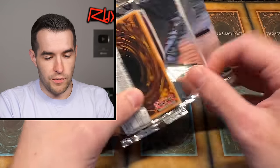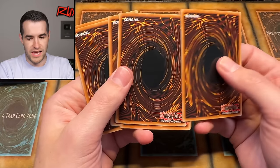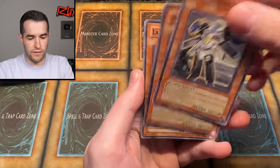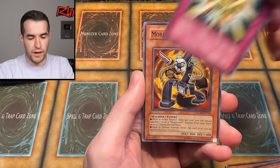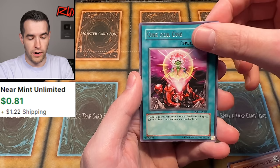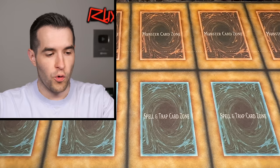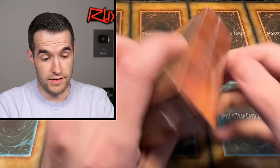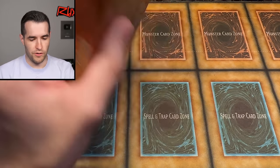A Secret Rare is a Secret Rare — I can't complain. We got the King of the Beast, Wicked Rebirth, Morphtronic Videon, Super Ruxon Special, Trap Stun, Lava Dragon, Ruxon Powers, Morphtronic Scoping, One for One — a good rare — and Master Gig. Four special editions down. We have a Secret, we have an Ultra, and we don't have any Ultimates yet. There are some really good Ultimates in this set — specifically Power Tool and Trident Dragon — so either one of those I'd be really happy with.